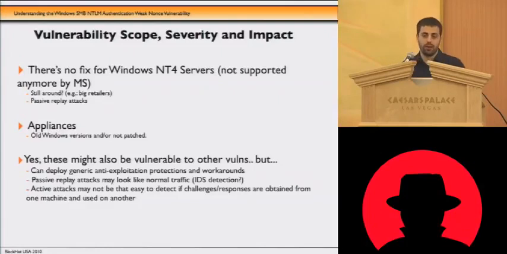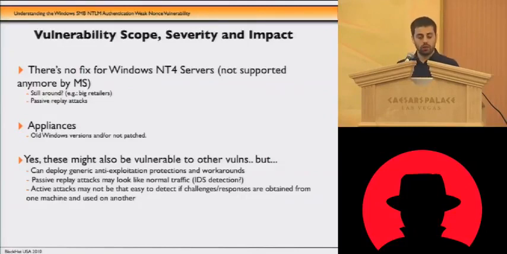If they are doing some critical function, don't use them anymore, because you can't rely on the authentication method that everyone is using to gain access to the machine. Also, if you have appliances, for example, that have Windows versions that are not updated, or old Windows versions that will not have the patch that Microsoft already released, they are also vulnerable.